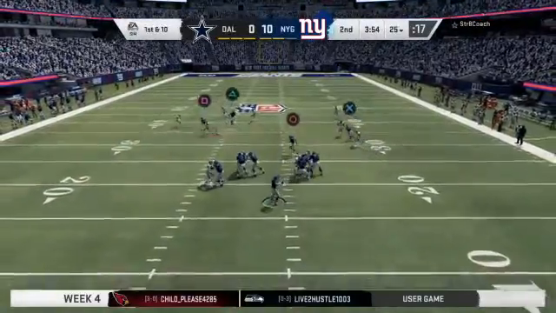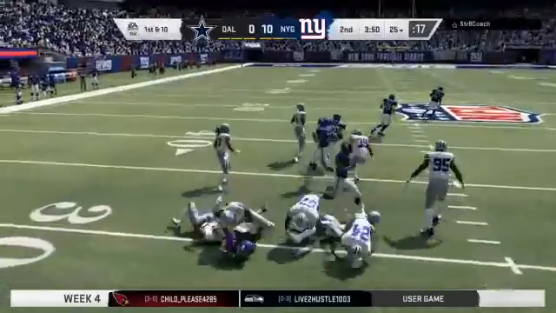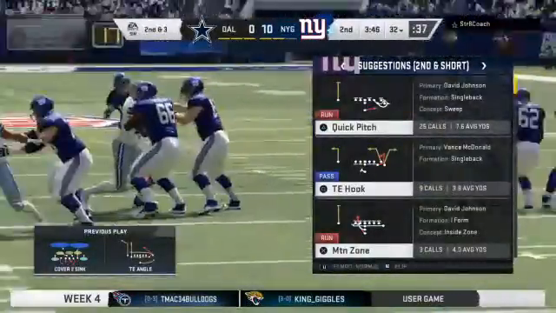On first down, Rhodes. And a quick throw here, that's complete. And he's going to be dropped following a pickup of 7 past the 30 to the 32.